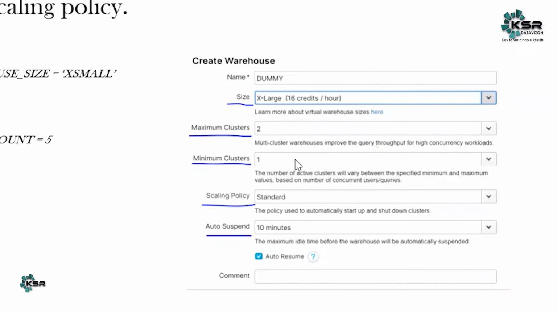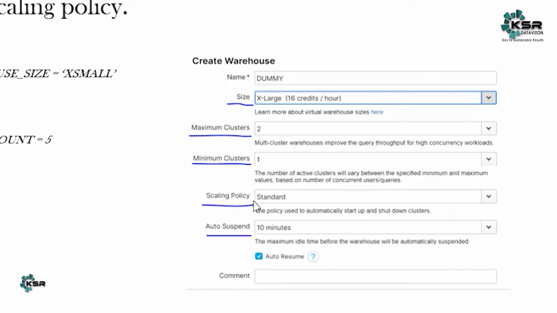In the first minute there are 100 queries, all 10 will get engaged, and later when 50 are completed, it will reduce to 5, and when 30 more are completed, it will reduce to 2, and if only 10 remain, your minimum cluster can accommodate it. Based on that it will vary, and you need not do any action here. All you need to do is configure the level you need, and everything will be taken care of by your multi-cluster warehouse.